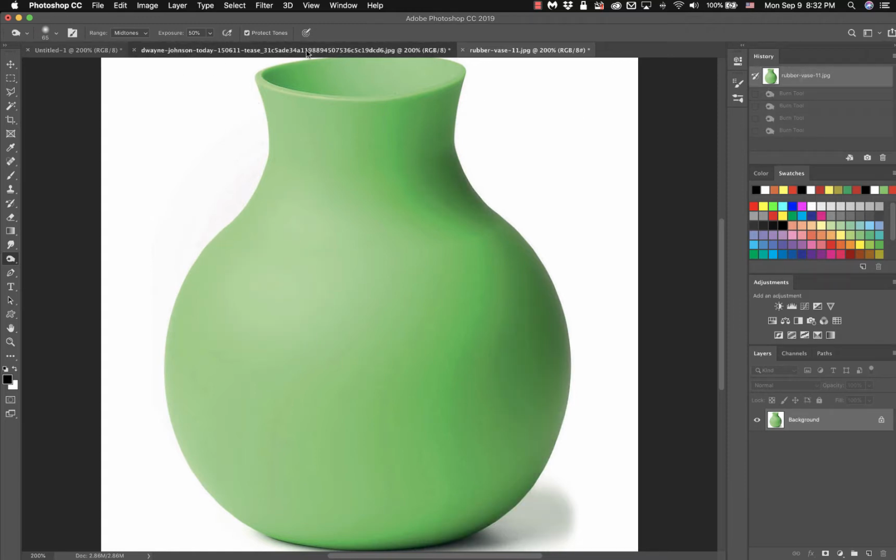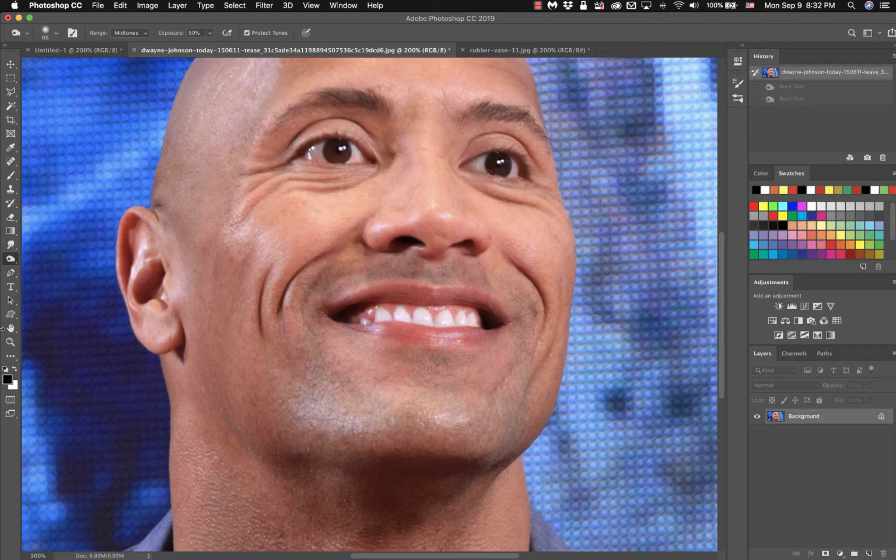And finally, I'm going to show you the last tool, which is the sponge tool. The sponge tool is a saturation tool, meaning it turns up the saturation of colored pixels. So I'm going to hit the saturation tool.